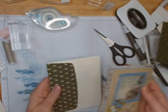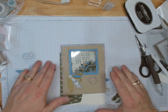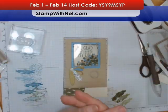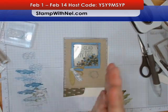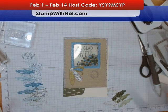So there we go. So let's see if I can get all of my garbage out of the way. David tells me I need to end with the card in the screen. So hence, that's what we're going to do with my little fishes all over the place. And you can really see part of what's all around me.